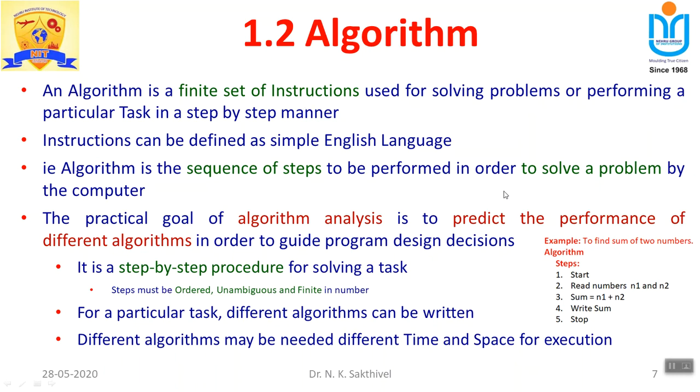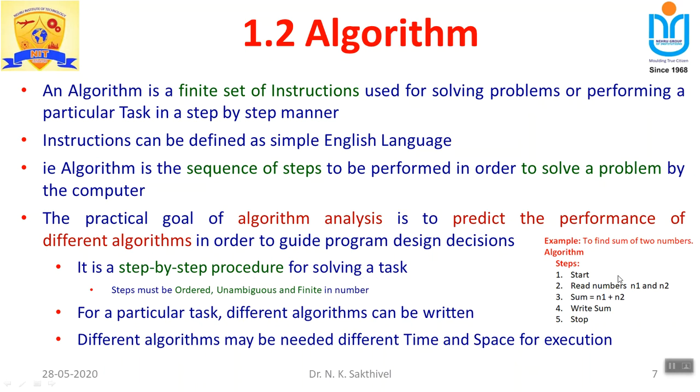Clear? Then, to solve the problem, we want to execute a step-by-step procedure. For example, after start, we should not calculate the sum. After start, we want to read two numbers. Then after that, we want to calculate the sum. Then after that, we want to print. That's the reason why the definition is like this: a step-by-step procedure for solving problems.